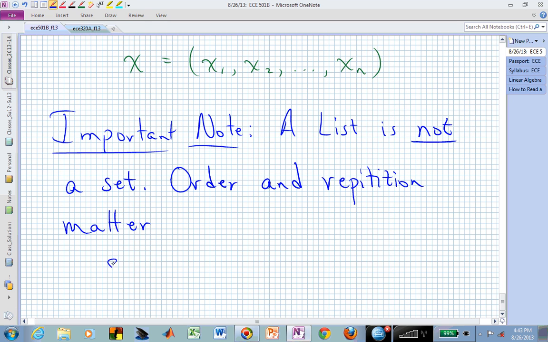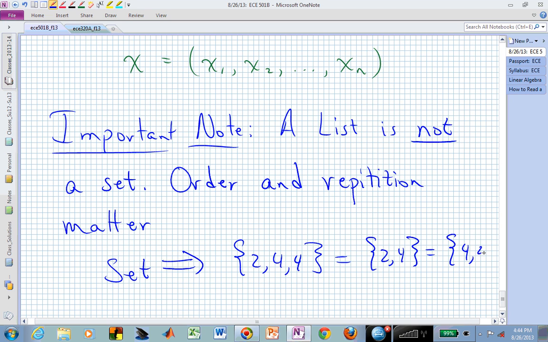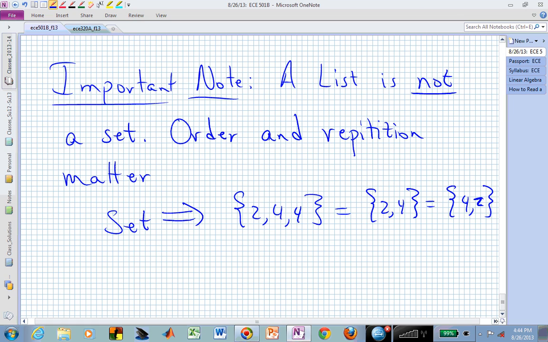For example, here's maybe what you could think of if you just wanted to see the distinction. A set might be containing 2, 4, and 4, but that's really just equivalent to a set that contains the number 2 and 4, or a set that contains 4 and 2.